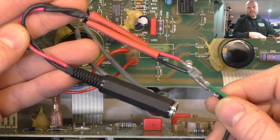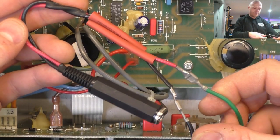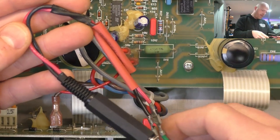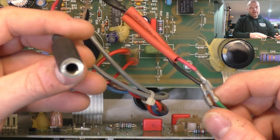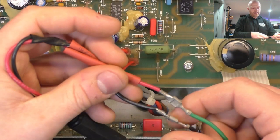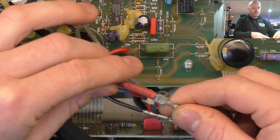So here's a little test adapter I made up specifically for amps like this that just have no speaker jack. They just have the quick connect terminals coming out of a grommet on the amp chassis. So that's just a female inline jack socket, and then I've got two spade connectors crimped onto the end of that wire. And I've just got some heat shrink on there that's not shrunk.